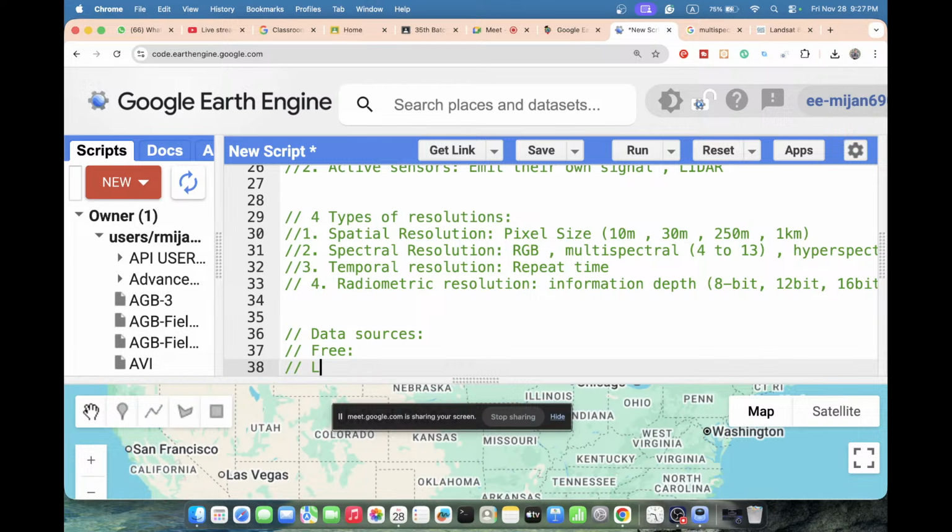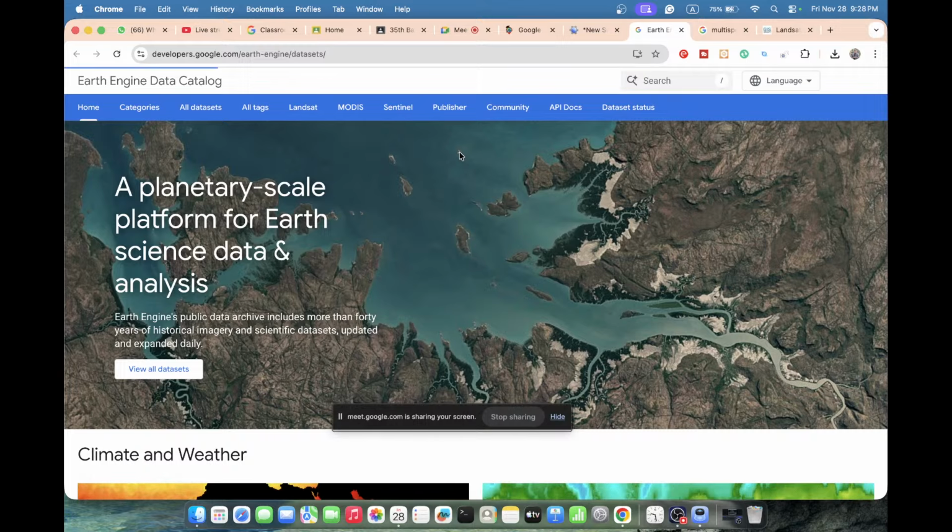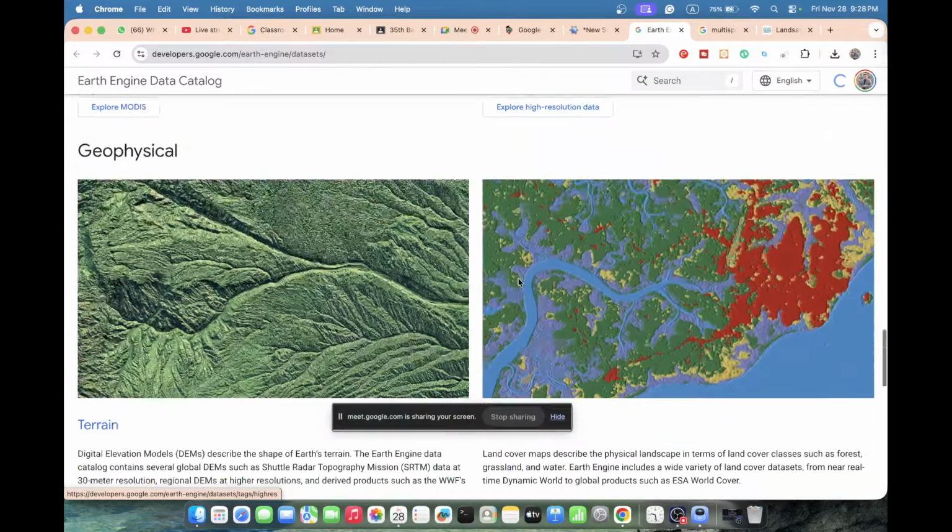Suppose we can use Landsat, Sentinel, then also MODIS. Also we can use CHIRPS satellite data for rainfall, or ERA5 reanalysis, or SMAP for soil moisture, or also HydroSHEDS. So there is a lot of data. Basically, all of the data in Google Earth Engine we can use freely, no need to buy. If you check the browse data catalog, it provides a lot of data that you can use freely, without any kind of charge.